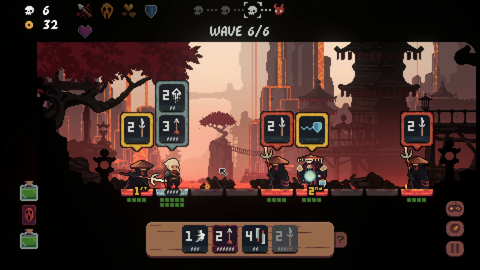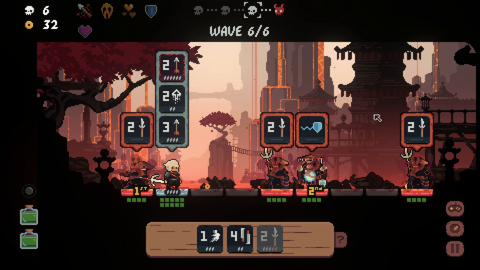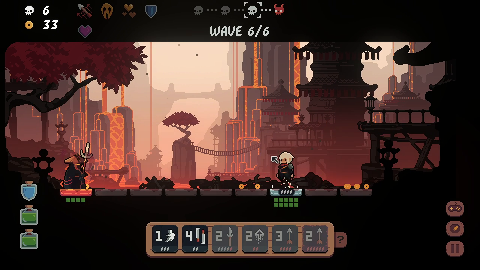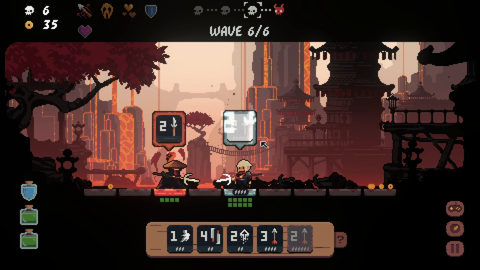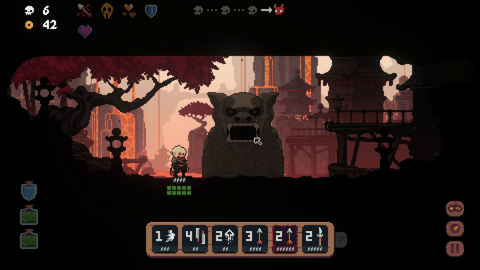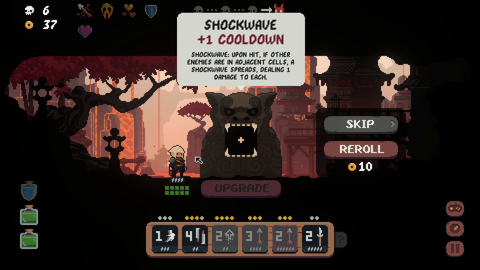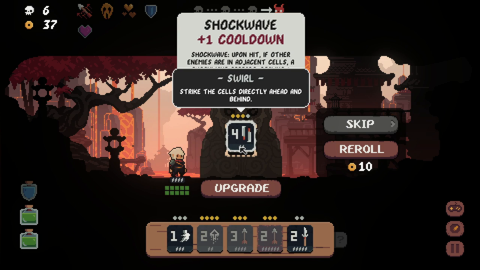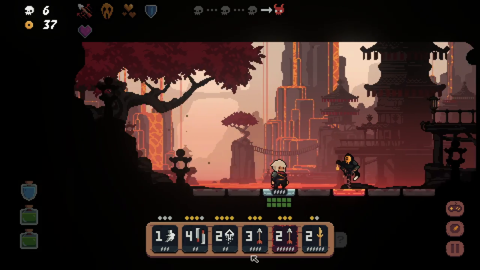Well, I kind of like the idea of the mass curse for the triple here now, because otherwise we slightly beefed it. Me too. Me too. Minus cooldown. I'm not really needing that right now. Shockwave: upon hit, if other enemies are in adjacent cells, a shockwave spreads, dealing one damage to each. I don't know if I want to have three cooldown on it as a result. We'll try this, because there's a chance it kind of double taps there.